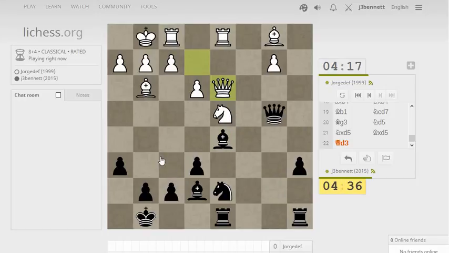And then I could play g6. So maybe I should just play g6 right now rather than allowing his bishop to e5 first.